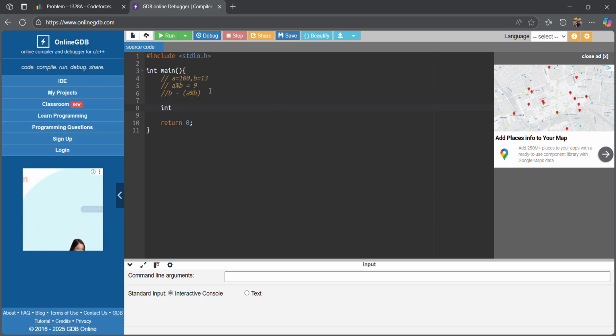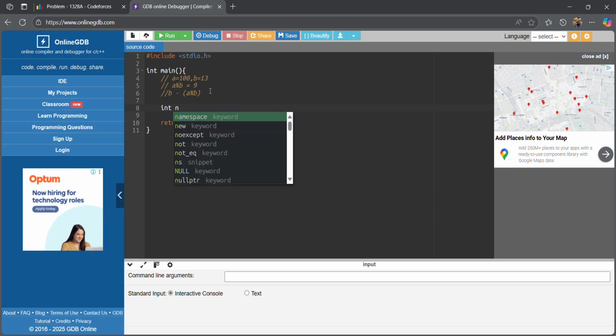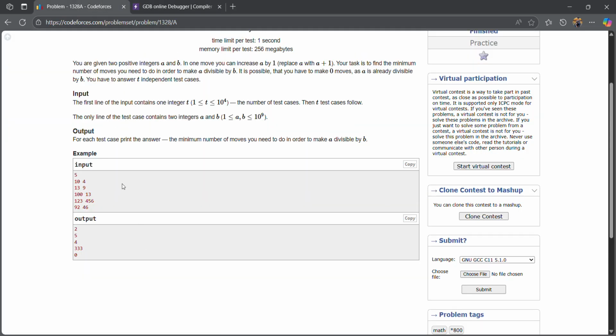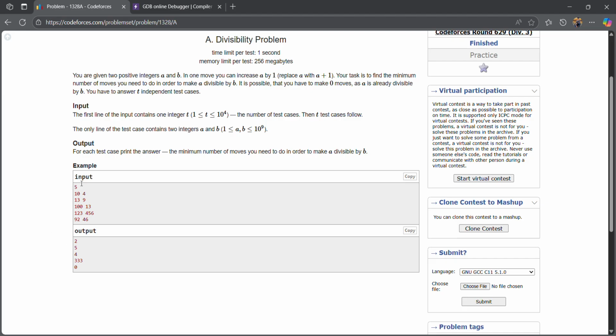We will first take an integer t, which is the number of test cases. The variable name does not matter much, but still it is given as t in the problem, so we are taking t. Then we have to take two integers each time, right?